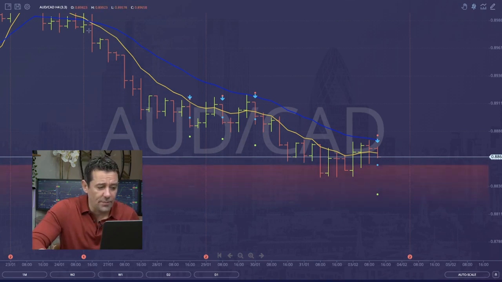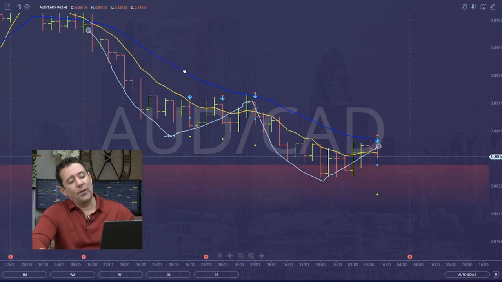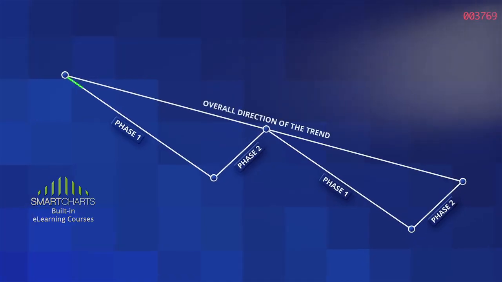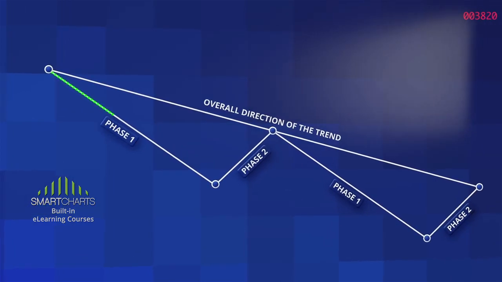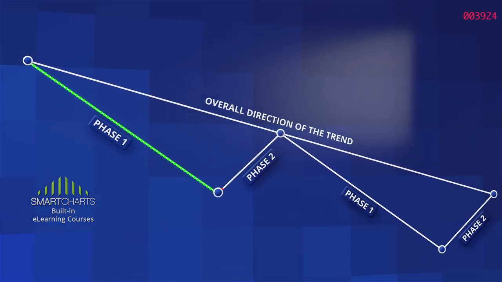So of course, this would be phase one, and then we'll have a turning point here, and this will be phase two, this will be phase one, this will be phase two. And if you look at the cyclicity of this trend movement, we're calling the beginning of a phase one movement here. Now, to confirm that movement of that phase one, starting off again, which again would be a downward movement, short, consistent with the trend, remembering we're looking to sell on this position.